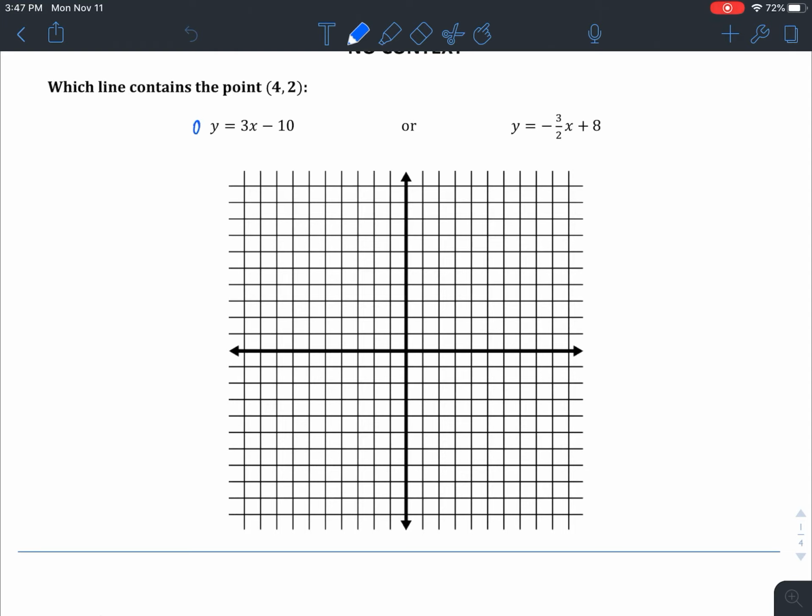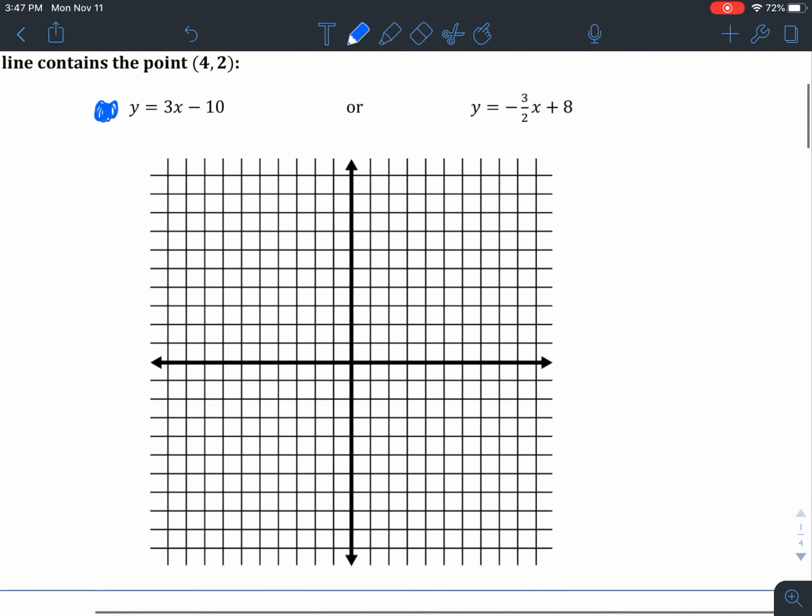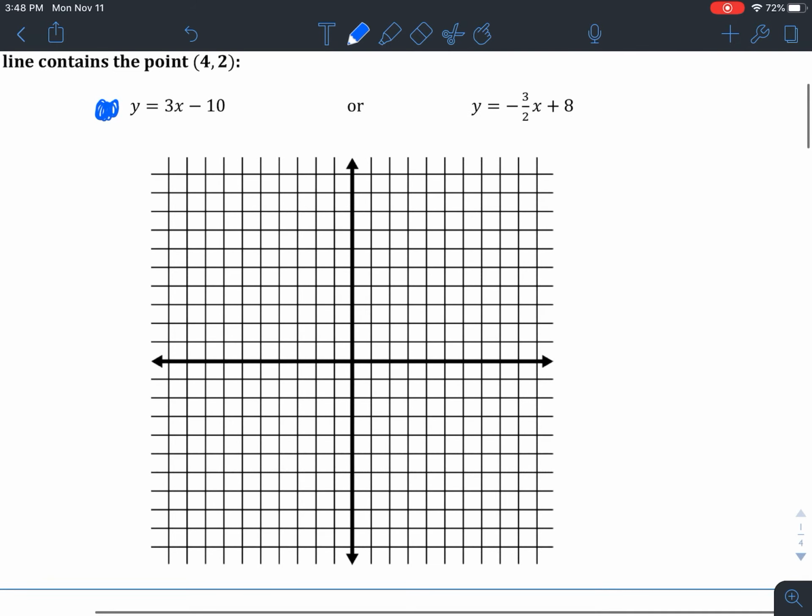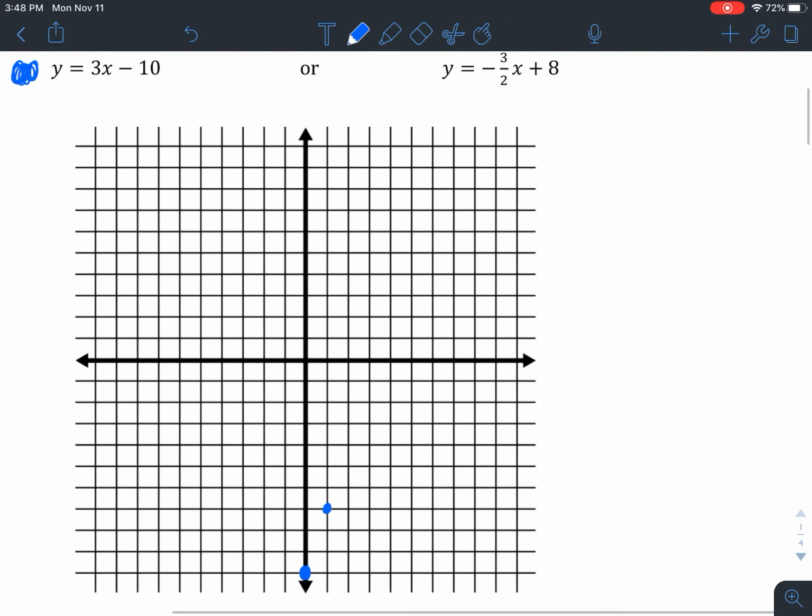So as usual, I'm going to color code my lines. For this first one, y equals 3x minus 10, I'm just going to use blue to graph that line. The minus 10 is my b value for my slope-intercept form. That tells me that negative 10 is my y-intercept. So I go down 1, 2, 3, 4, 5, 6, 7, 8, 9, 10. That's that point right there. And the slope, which is always the number attached to x, I go up 3, over 1. And I'll go ahead and just connect those two dots.